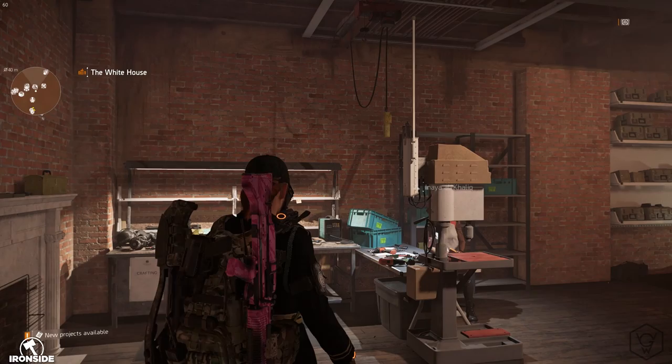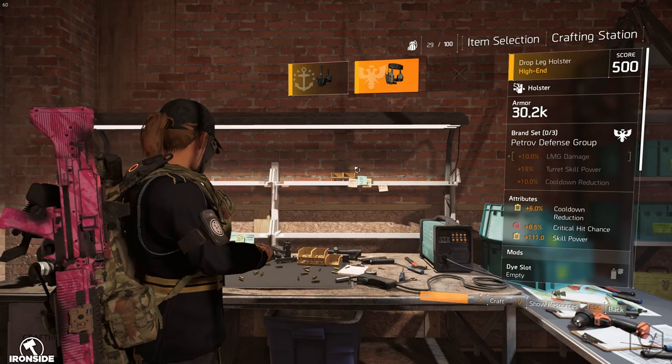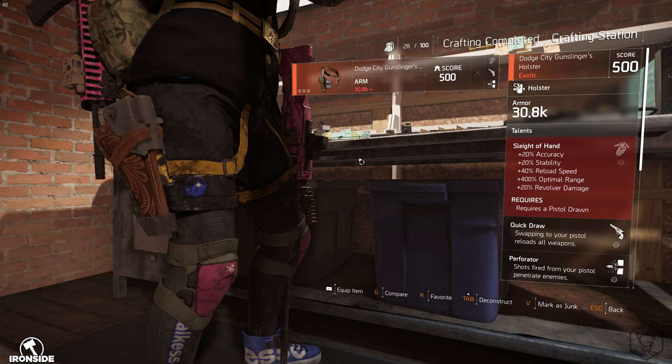Alright guys, what is going on? Willis Gaming here. We are back again with another Division 2 video. In this video, we're going to be showing you how to get the first exotic armor piece which has come to the Division 2, the Dodge City Gunslinger's Holster. And it's pretty cool. I'll be showing you some gameplay of what this holster actually does and if it's worth grinding for to get the parts, etc.